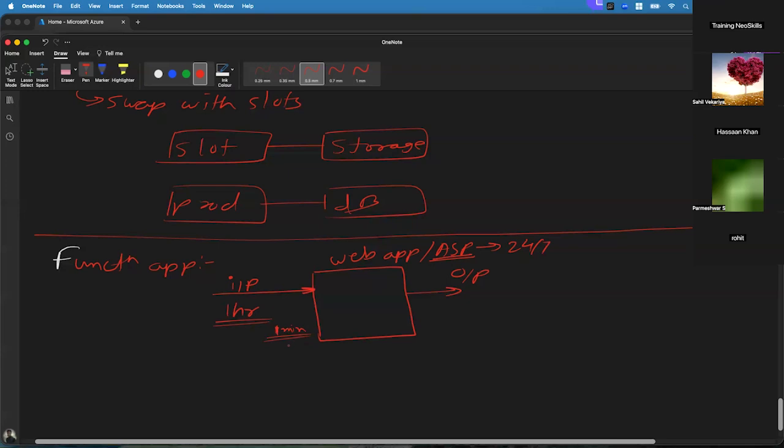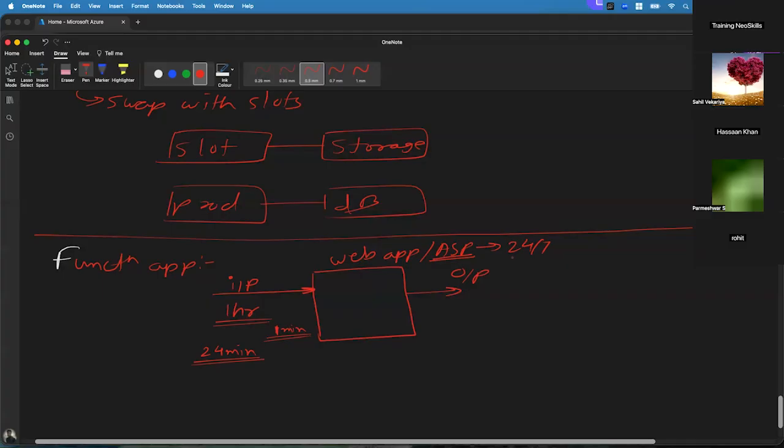It means in 24 hours, it requires only 24 minutes. I need to run that web application only for 24 minutes. That's it. And for 24 minutes of utilization, I'm paying for 24 hours.